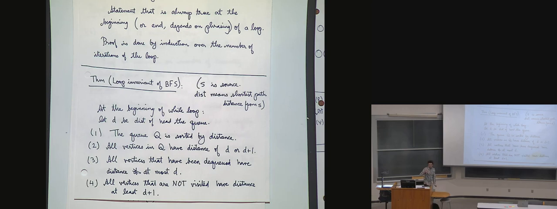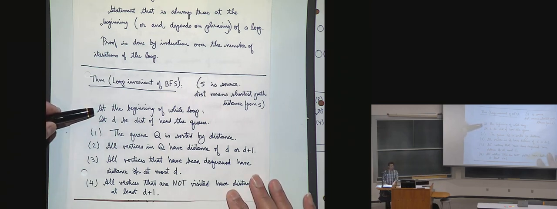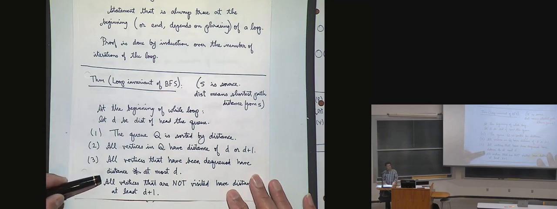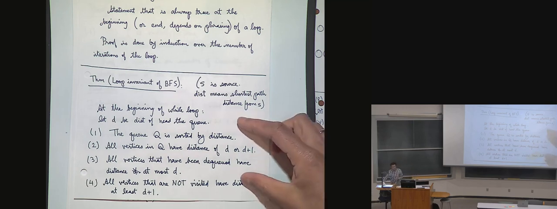So the way the induction works is, you see this says at the beginning of the while loop, something holds. So suppose the statement held at the beginning of the while loop after k iterations of the while loop. You now need to argue that it's going to be true after one more iteration. That whole process is the induction. So if something is true after k iterations and it's true for the next iteration, you keep doing induction, you know it's going to be true, and the base case is true. Usually it's very easy to argue the base case here.